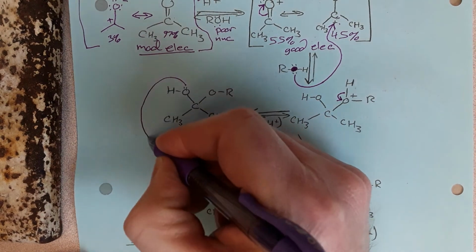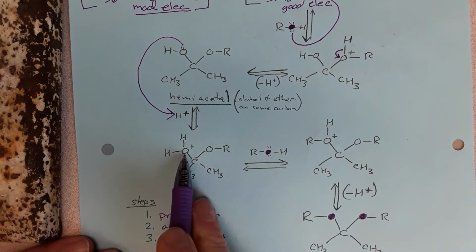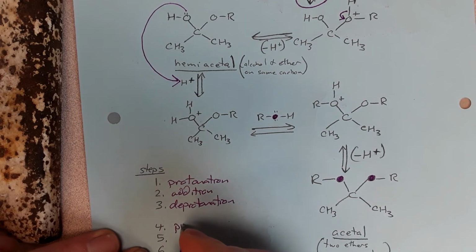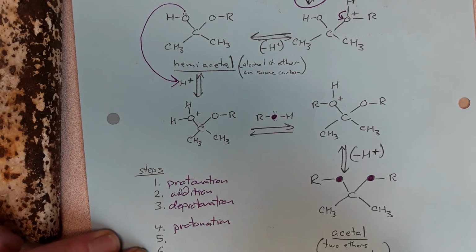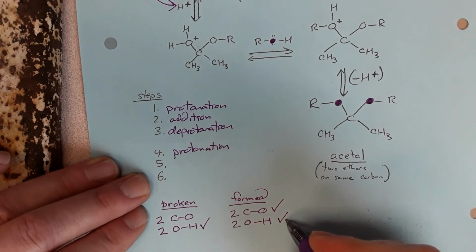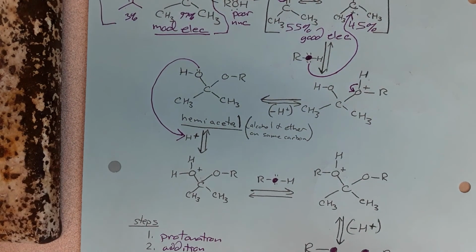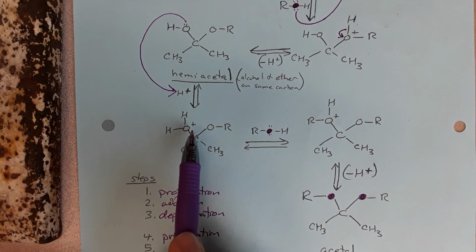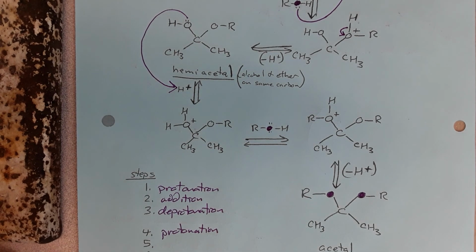So the next step is protonation, creating this intermediate. Now we have a good leaving group, and we can list that as protonation and check off that we formed another one of the OH bonds that we are wanting to form in the reaction. And then we'll pick up on the next video. Now that we made this a good leaving group, let's go ahead and kick that out in the next step.